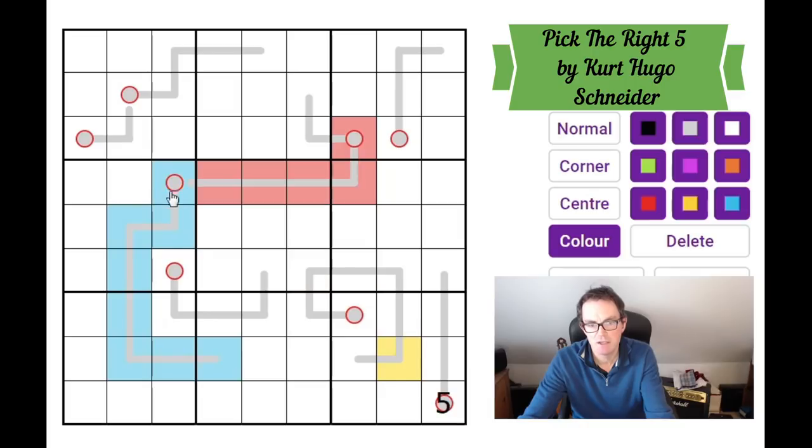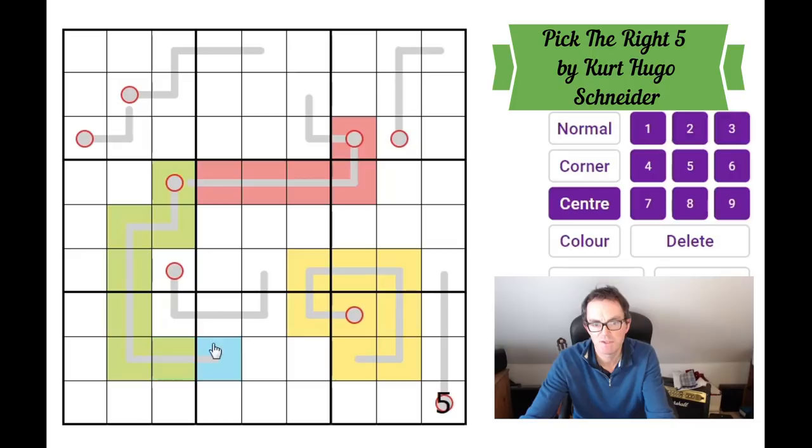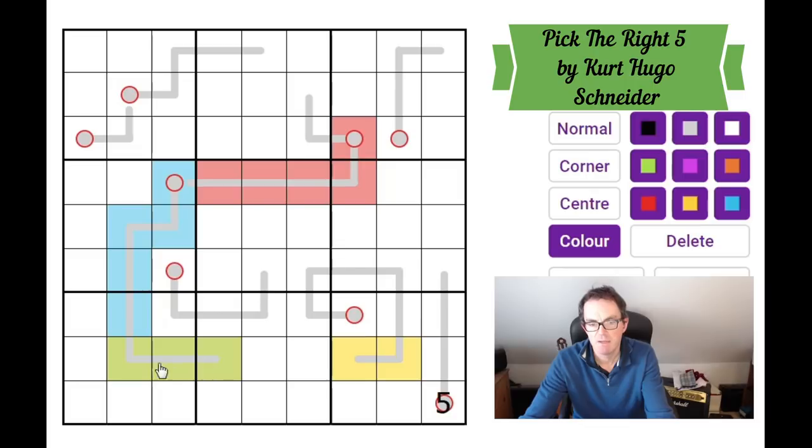The way he does that is he notices this is an eight-cell thermometer, and he thinks of eight-cell thermometers as nine digits — a string of nine digits with one missed out. He knows that if this thermometer and this thermometer have the same parity, there's a massive problem in row eight of the grid. Even though you can miss one digit out from the string, you can only miss one digit out — and there's going to be a clash when these two thermometers overlap. So this one must be different and must be red.